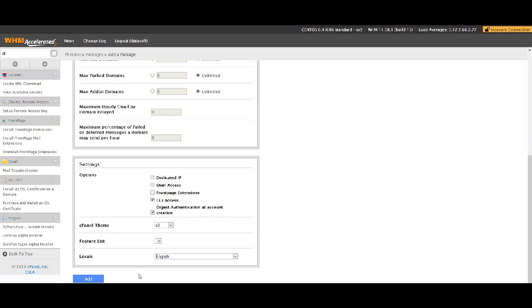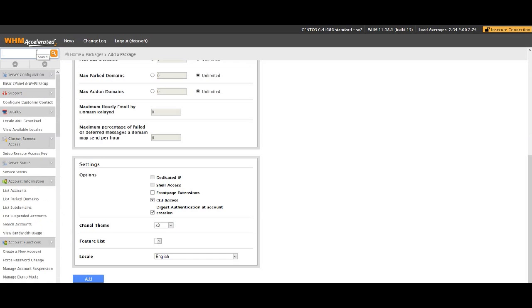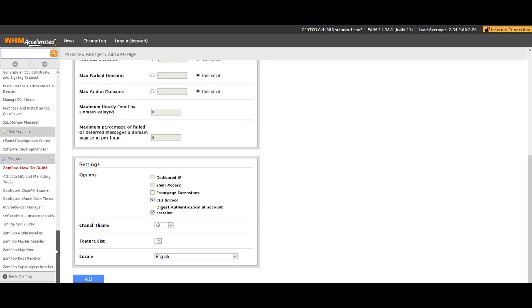It's very important. Then select add, save it, and now that we've created our package, we can go to Zamfoo and add it from the autograph.